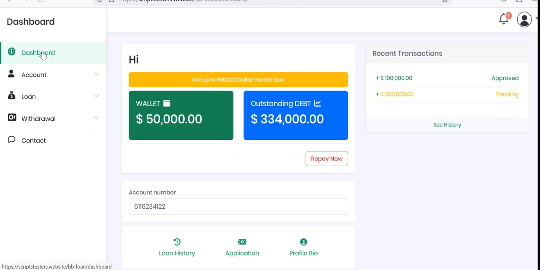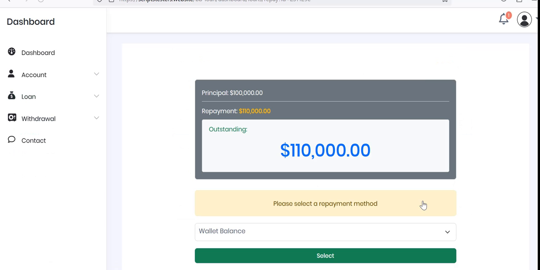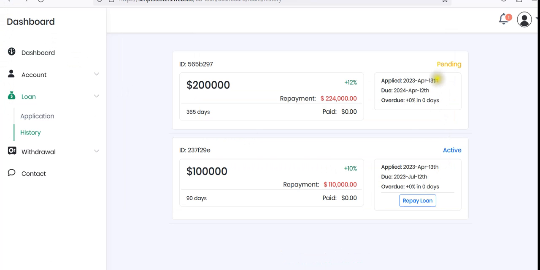Then if I come back here, you can see this is what I'm owing. And if I click on repay now, it shows me this. This is actively running. This one is pending. We can have multiple running. You understand? So when you want to repay, let me say I want to repay this. I click on repay. But before that, I would like you to see the one that is on pending. You can't repay it because the loan hasn't been granted to you yet. The admin can choose to delete it. And when the admin deletes it, that excess that has been added to your repayment will be deleted also.